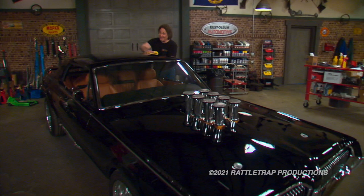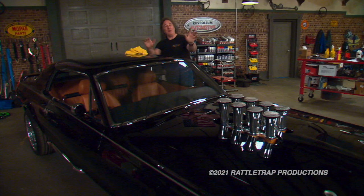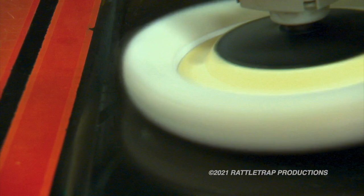There is no doubt that part of being a car person is dealing with shiny stuff. Whether it's polishing paint or metal or chrome or whatever, it seems like there is always something to polish. And even though you were born with a couple of natural tools for polishing stuff, sometimes the old hands could use some help. And that's where a buffer comes in.